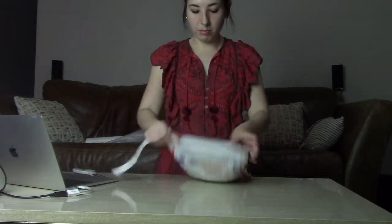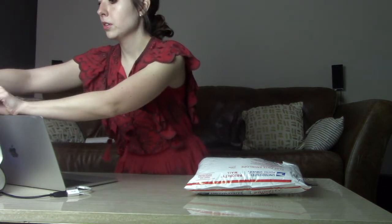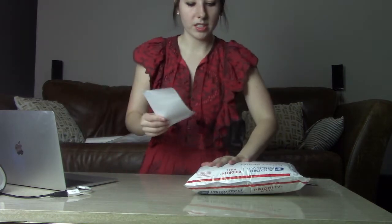I know some people like to bulk print their labels, and then they just write on the back what each order is. I don't like to do that because I think that I'm going to make a mistake. So I print the labels as I go. That way I can quickly double check it. Maybe it takes a little bit longer, but I just feel more secure. That's my Dymo that you hear. And we will peel that off. Here's the label, and then we'll just stick that on.